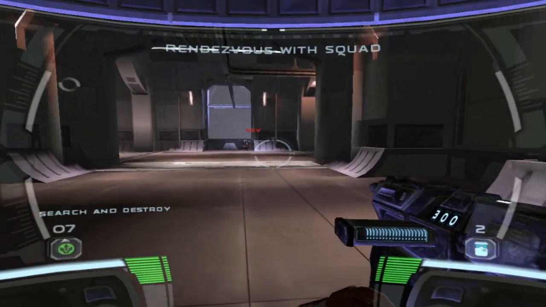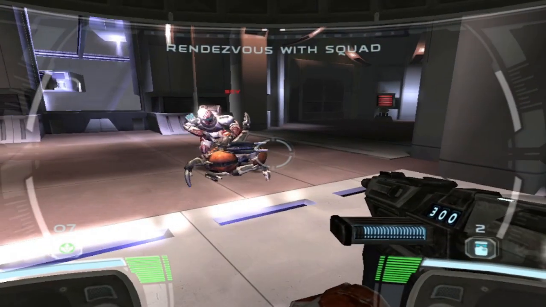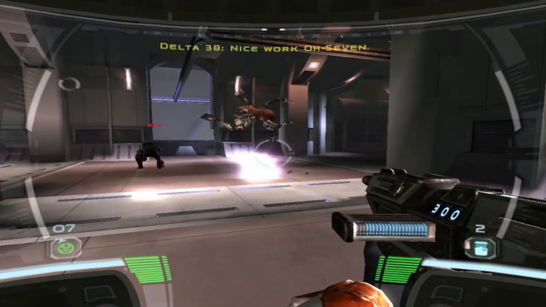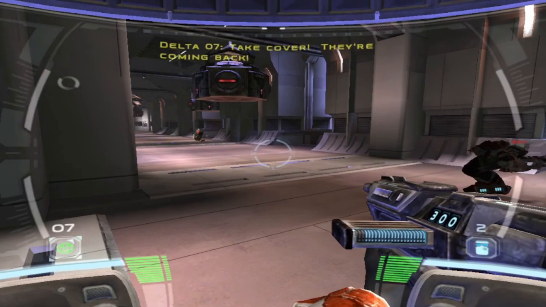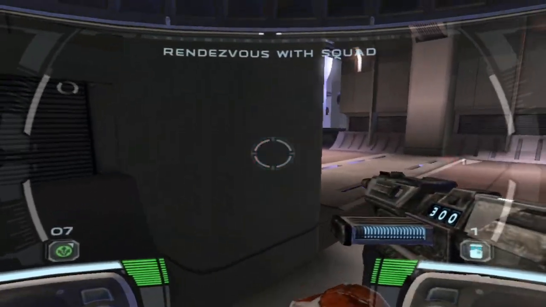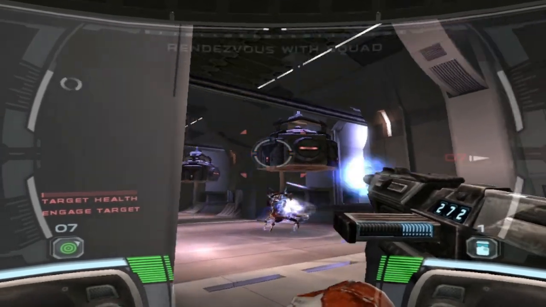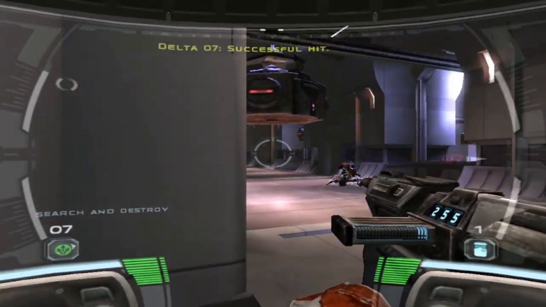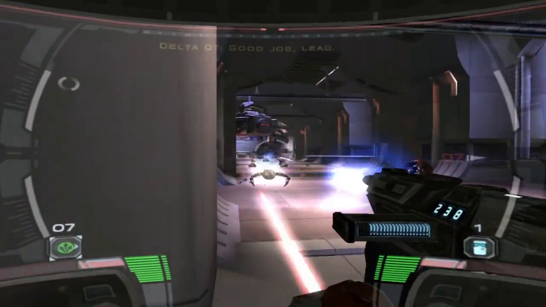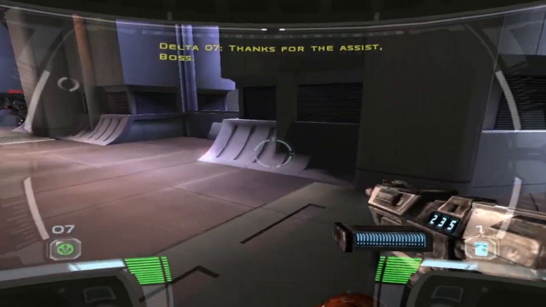And our first encounter with... Droidicus! Let me handle this, sir. Nice work, O7. Take cover! They're coming back! Eliminate target. Perfect throw, sir. Successful hit. Assist, boss.